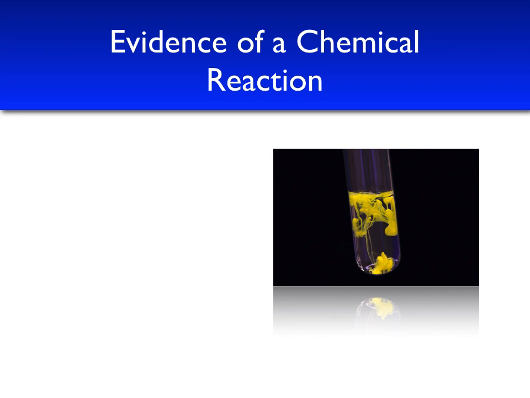As we carry out reactions in part 1, it's important to note the different types of evidence that we can look at that a chemical reaction occurred. If we don't observe any of this evidence, then we can conclude that the reaction did not occur. The first piece of evidence is a color change. Color changes are usually indicative of a chemical reaction occurring.